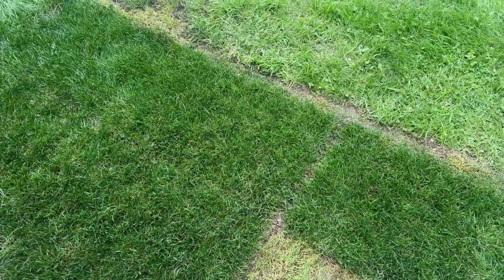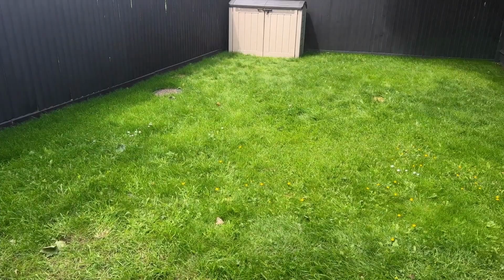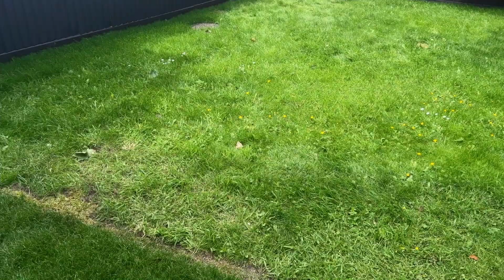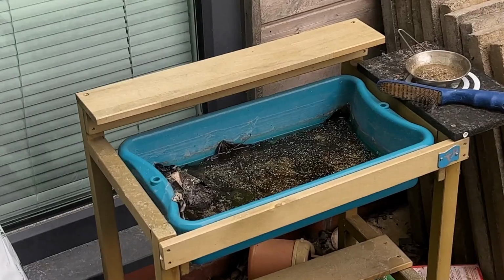But this is the stuff that was originally new turf. And then the grass seed pockets have grown up really well, so actually, we know that it does work. Just need to give it a little bit of time, and Nick's put more grass seed on. So it's vastly better than it was before. But now the next job is for me clearing this area, sorting out this.